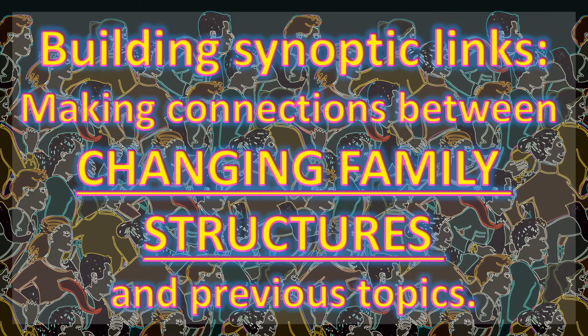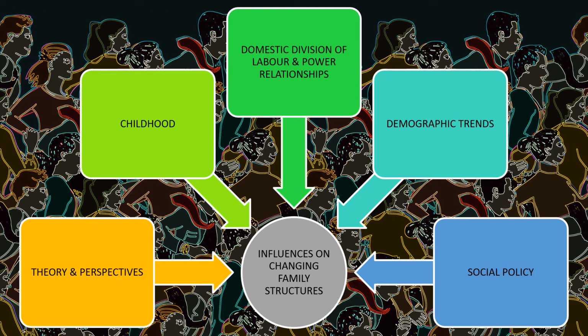topics we've previously covered. So what we're going to do in this, we're going to think about influences on changing family structure, how the family structure and design has changed. And we're going to try and think about theory and perspectives, childhood, DDOL, demographic trends, and social policy, and how this all ties together, how this could be used within questions.